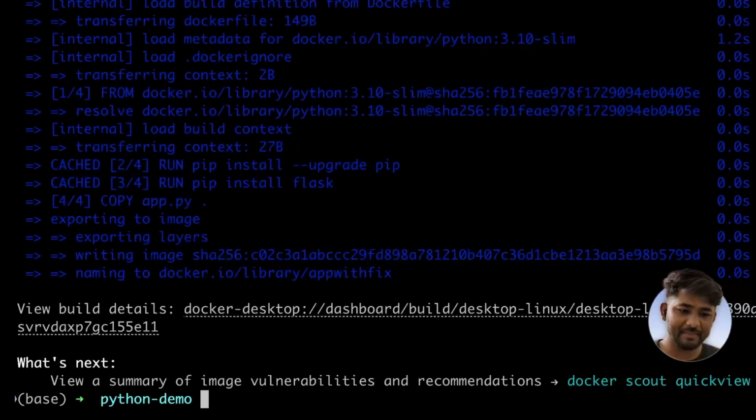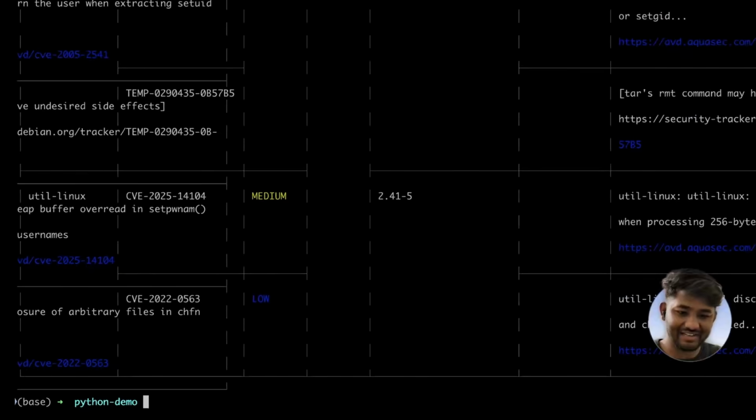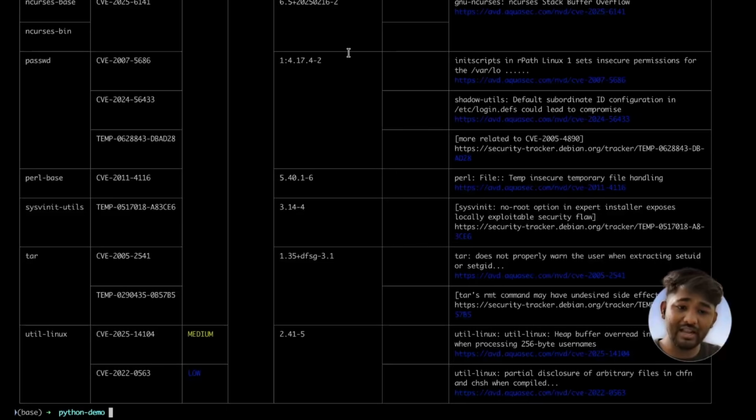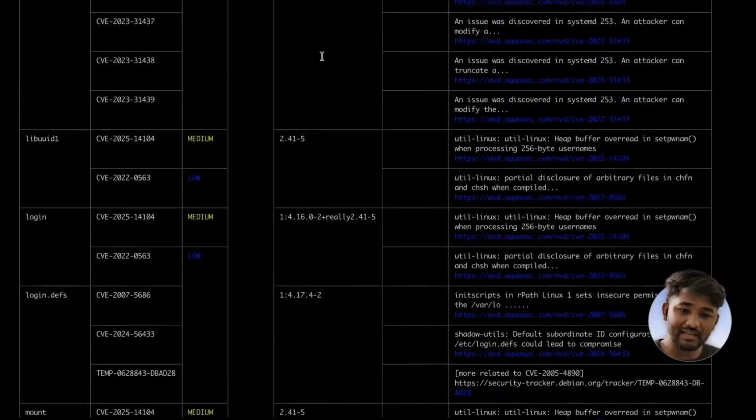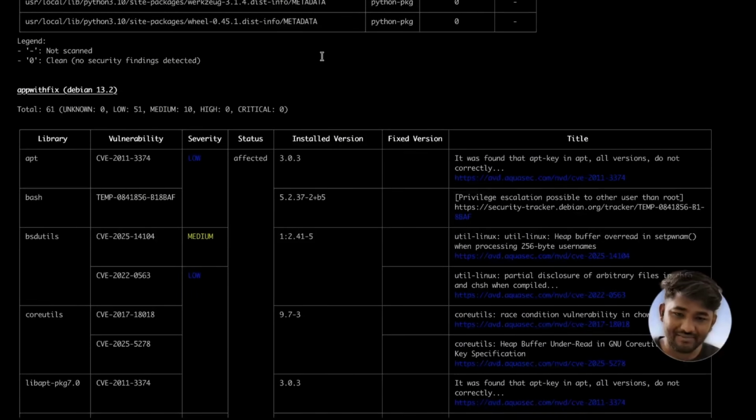Once everything is done, we are going to run the Trivy scan again. So trivy image app-with-fix, and here you can see that the issue is resolved. At the local level only, before even pushing the artifact to Docker Hub, we mitigated the issue. Whatever issues you are looking at now are actually at the OS level. That has been taken care of by the infra team, but as a developer we fixed the issue that was creating the problem, right?